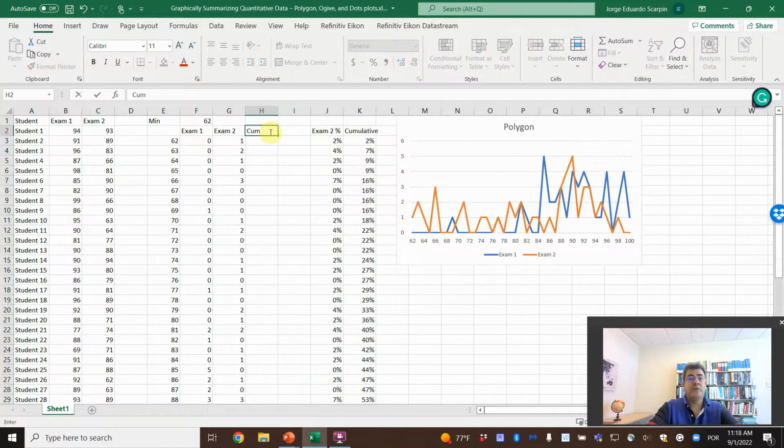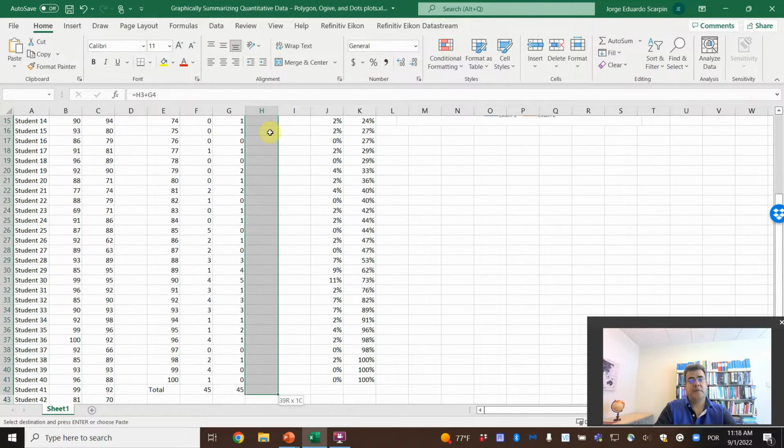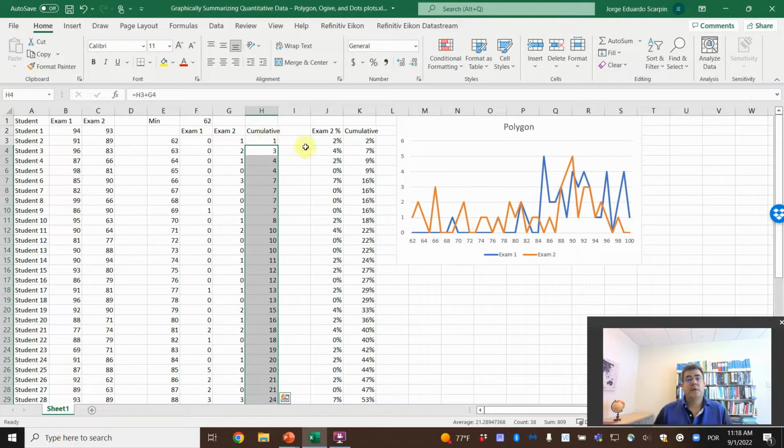So cumulative for exam 2. How do we do the cumulative? The first one is our beginning balance, 1. And then previous balance plus the next one. And then we copy and paste here. So 3 students got a score of 63 or lower, 10 students 71 or lower, and so on.